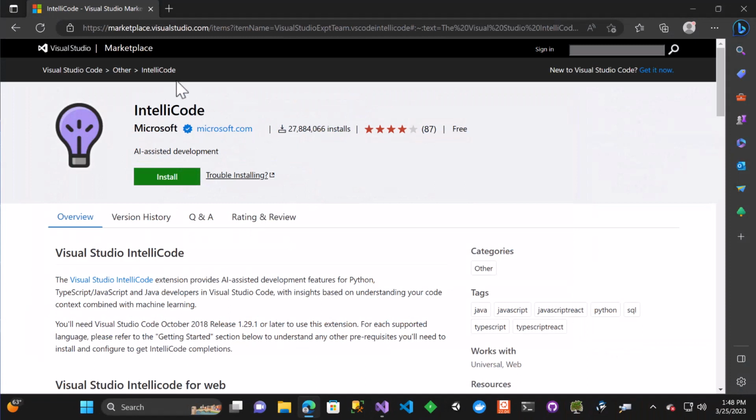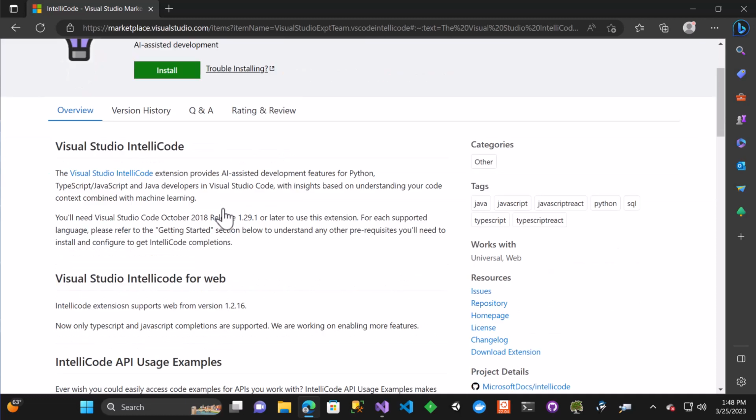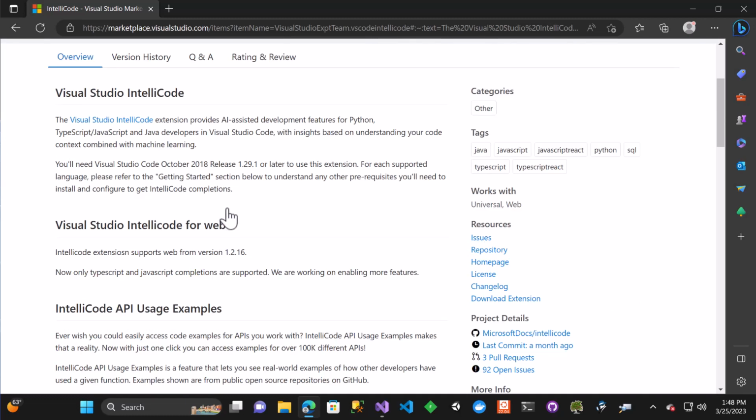You can go to the Visual Studio Marketplace, search for IntelliCode and click install, or you can use Bing or Google to search for it and then install IntelliCode.